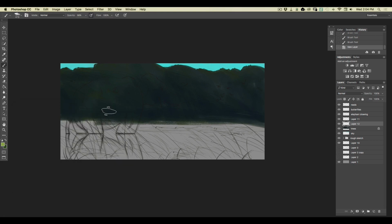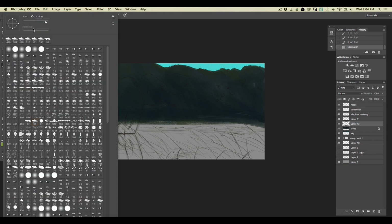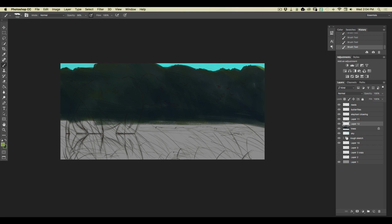And I'm going to grab a different brush, one of my other custom brushes that I use a lot. That was my sketching brush. This is my sketching brush that I do all my drawing with. And I'm just going to draw over the top. Actually, I'm going to put this layer right over the top of there. So I want to cover up the drawing. Actually, no, I'm going to keep that back here. And when it comes time to get rid of the drawing, then we'll do that.